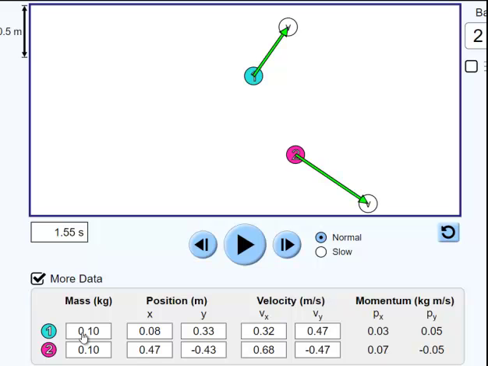And when we do that in the y direction, then here we have 0.1 times 0.47, 0.1 times -0.47, and we come up with this momentum. And when we add them up, we come up with 0. One positive, the other one negative, just like it was before. So momentum is being conserved in this collision. Of course, this is frictionless here. There is also the elasticity is actually 100% here, and this is a perfect applet, so to say.